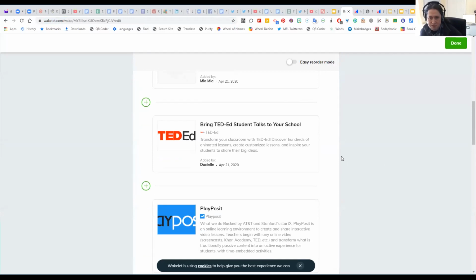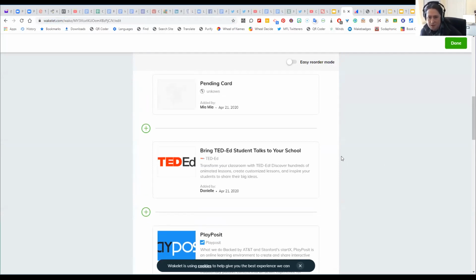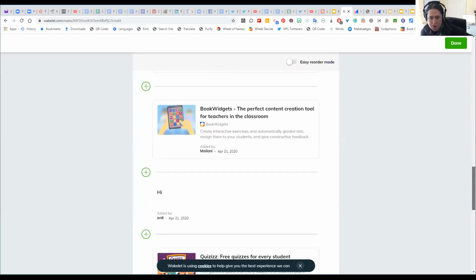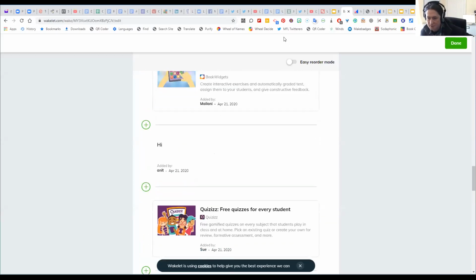Okay, some stuff around primary science. Play Posit, which is similar to Edpuzzle. Those people haven't seen that before. Used to be called Educanon. Formative, yeah, Formative is really nice. The feature I particularly like is making a PDF into an interactive resource. And for free, you used to be able to have 20 of those interactive PDFs a month. But my understanding is they've lifted that limit to more. It might even be unlimited during lockdown, or certainly for the next month or so. There's links to that in my Google Doc. Look at this. Lovely.